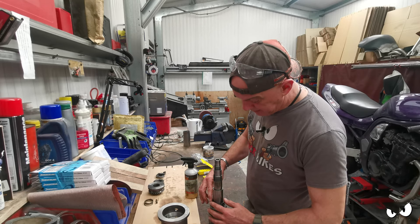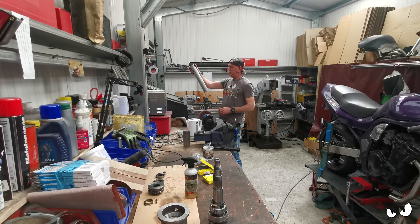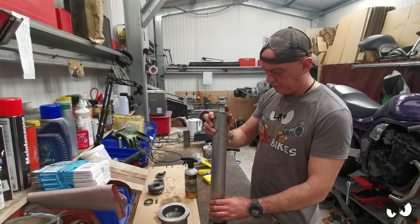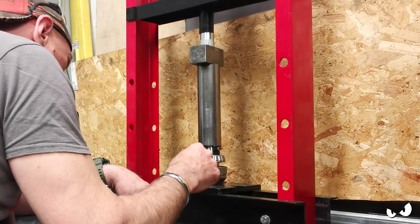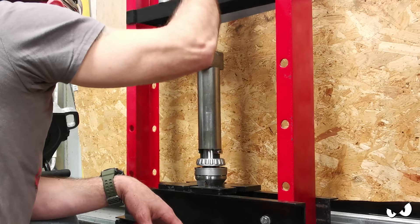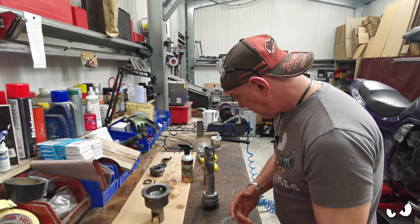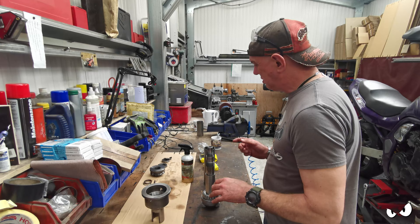I actually might have to move him out a little bit - oh no, there we go. He just goes on and sits on that inner race. And then somewhere I had a bit of tube - yeah, that'll do. Right, don't need to pack it with grease because it's all oiled. The race is all the way down so let's shove this back up.